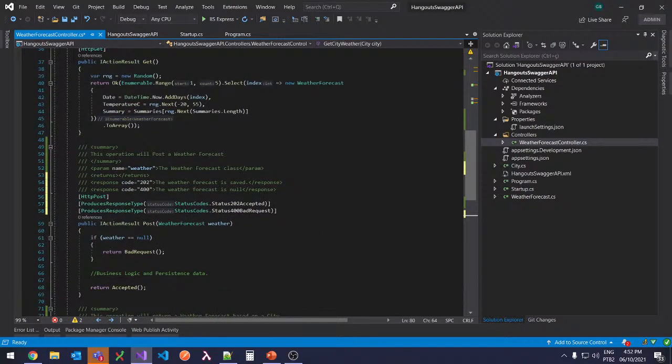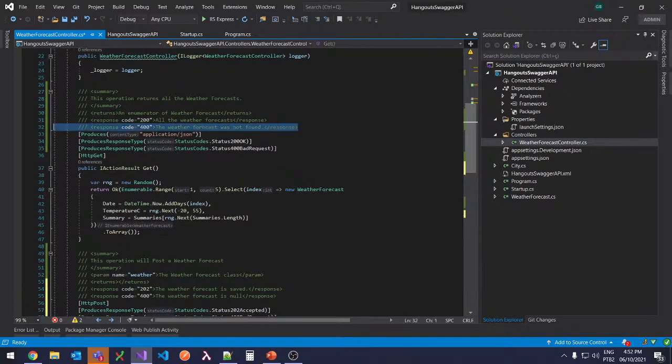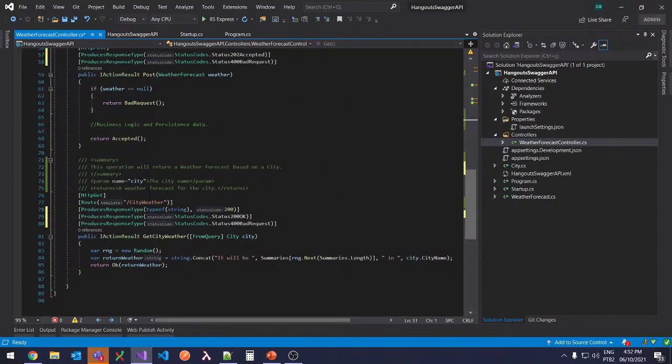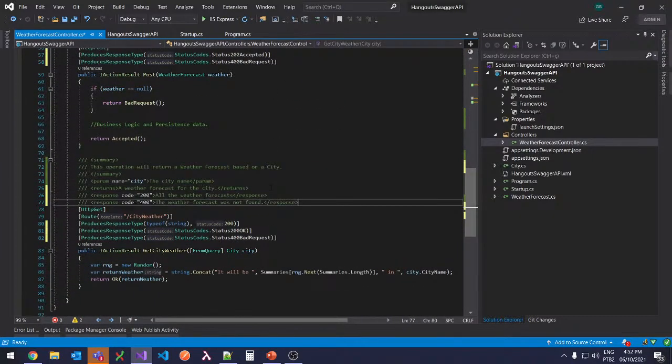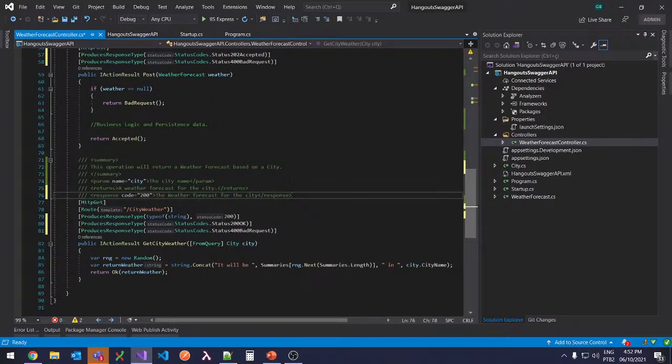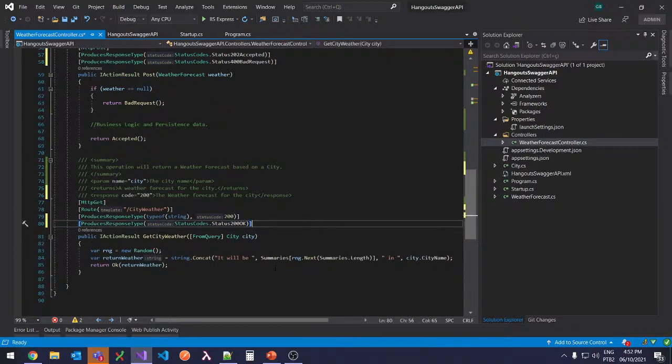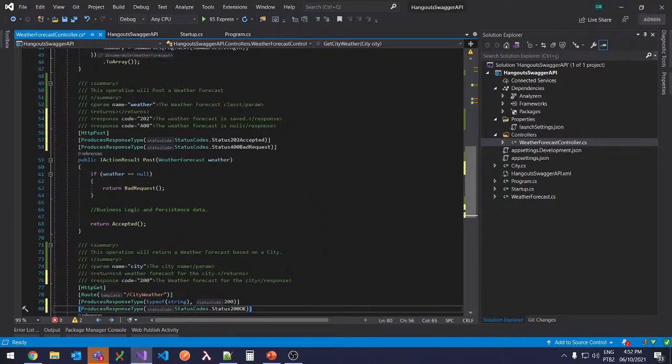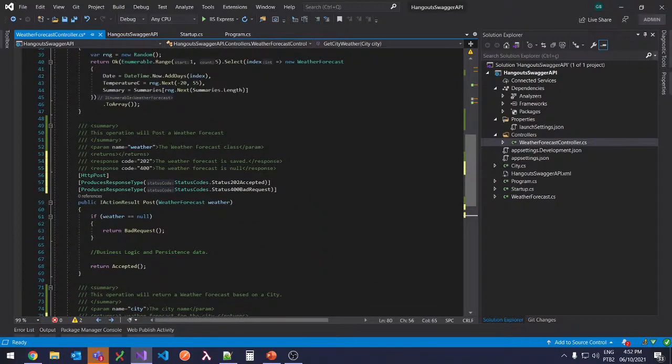Okay, a 200 here. In that case, I will not respond with 400, just to explain to you guys. Okay, so now we have all the operations with HTTP response types defined.